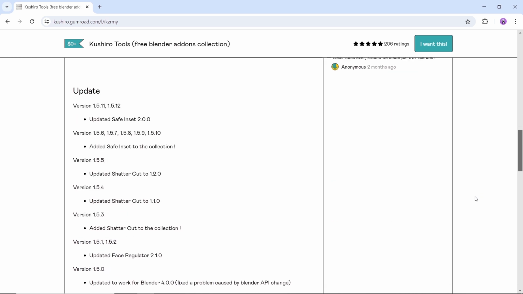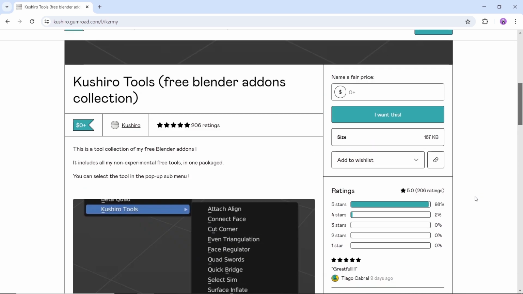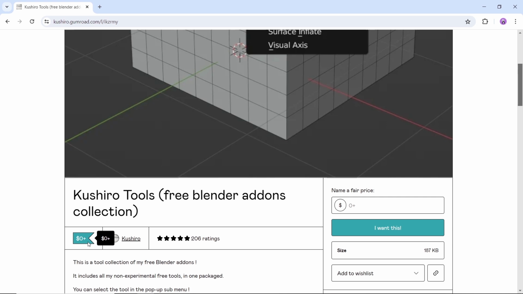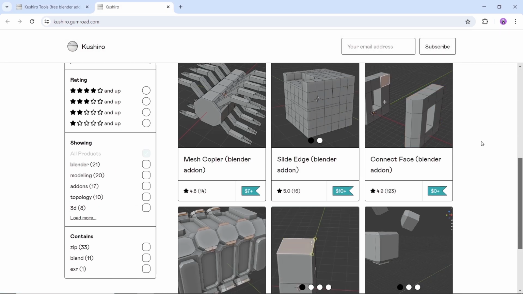Available on Gumroad for free via the link in the description, so you can get it now before it goes premium. You might also visit the author page to see all the amazing tools he published, the free and paid ones, because they are quite handy in work.